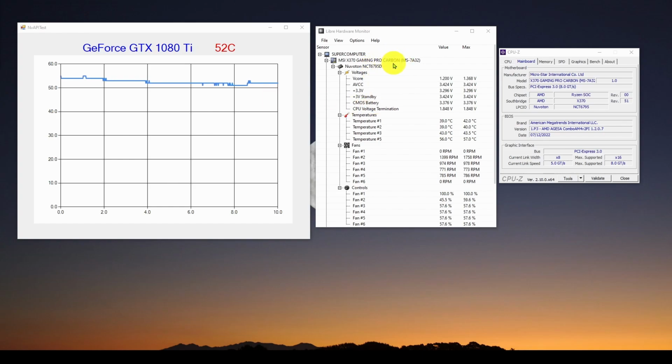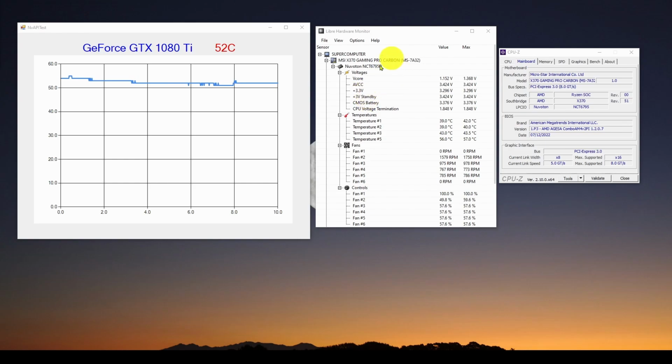However, we also talked about some of the downsides of free and open source software. This Libre Hardware Monitor, the original code was called Open Hardware Monitor, and that died about 2020. And then there's been hundreds of forks of that. And one of the more popular ones is this Libre Hardware Monitor. Well, we talked about some of the negatives of free and open source software. And I encourage you to look at those previous videos where we talk about Libre Hardware Monitor, how to install it, and some of the downsides.